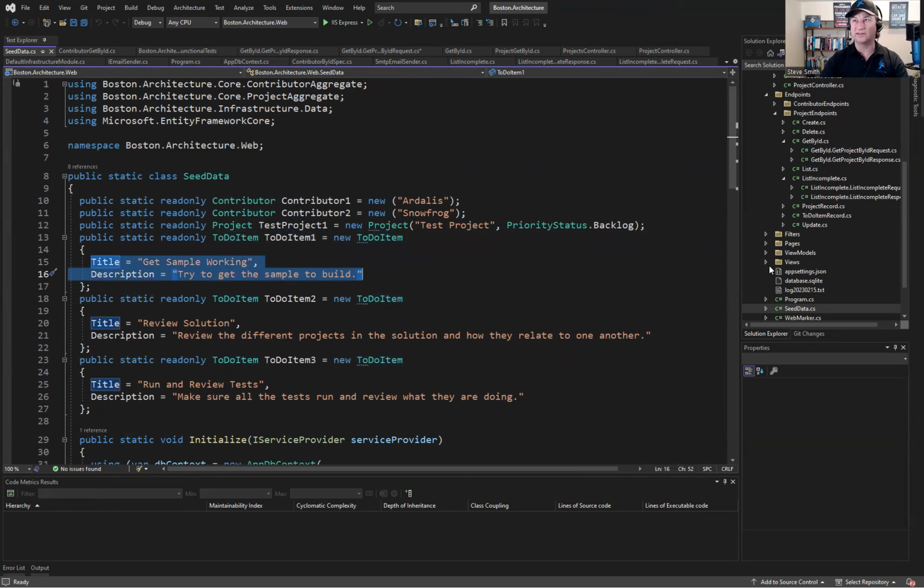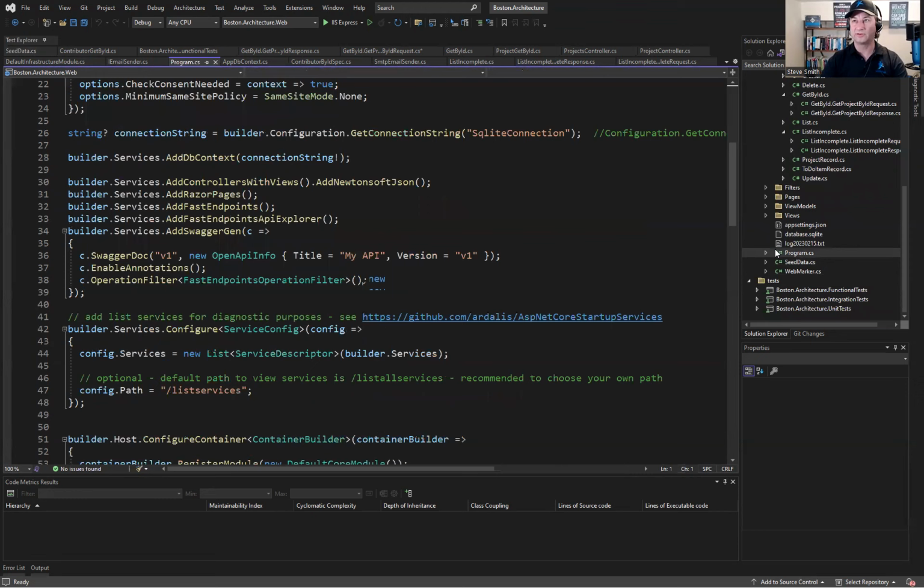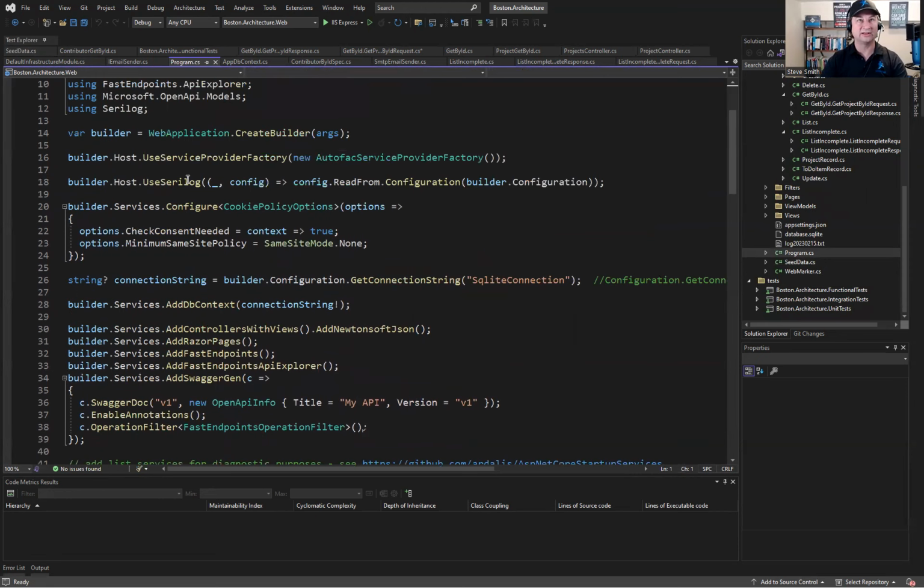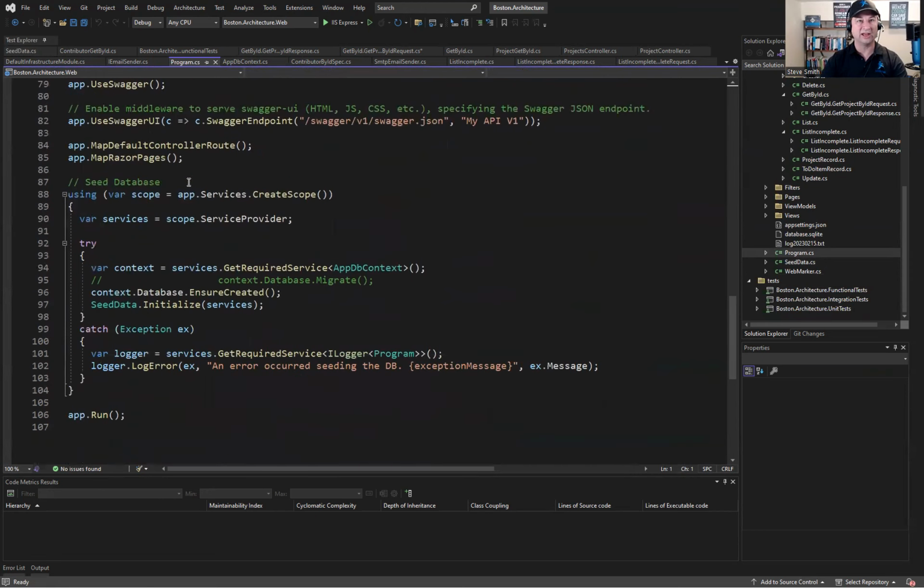When I go to create the seed data is when the app starts. So in program CS, somewhere in here, it's going to actually add the seed data, which is right here. And so you have to create a scope because Entity Framework requires a scope, and I'm using Entity Framework in this case. And I say context.EnsureCreated, that creates the database. Again, for local development, I'm just using SQLite. So you'll see this file database.SQLite right here. Anytime you want to start over, you can just delete that file and then it'll recreate it when you start the app.